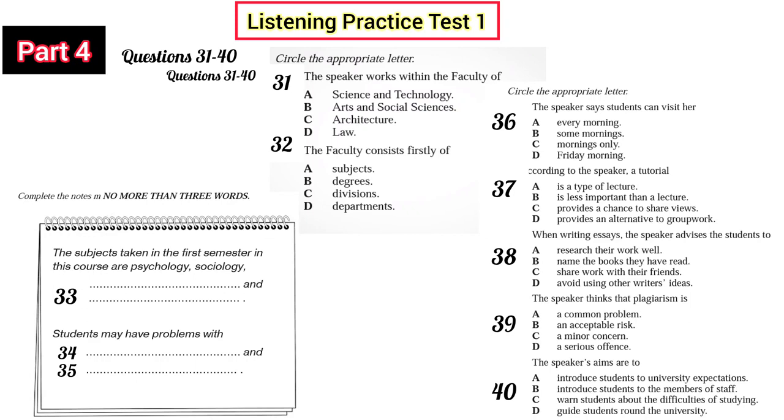If you have any problems or difficulties, not that I'm anticipating you will, but you never know, then you should go and see your lecturers. For instance, you may find that you can't meet a deadline for an essay, or perhaps you're having problems with attendance. These seem to be the two most common problems that students face. If your lecturers are unavailable, you can always come and see me in my office. I'm available on Wednesday and Thursday mornings and on Friday afternoons. Outside these hours, perhaps you could ring the secretary and make an appointment.